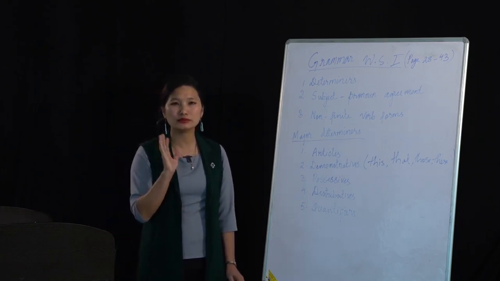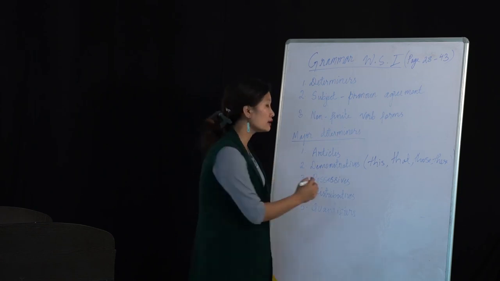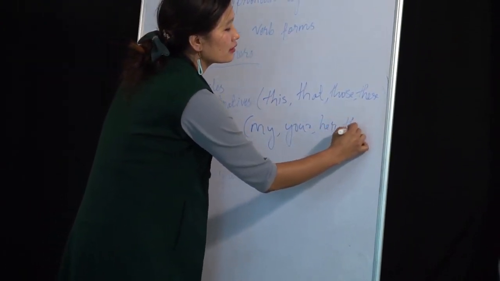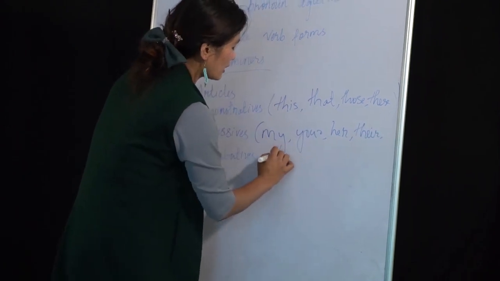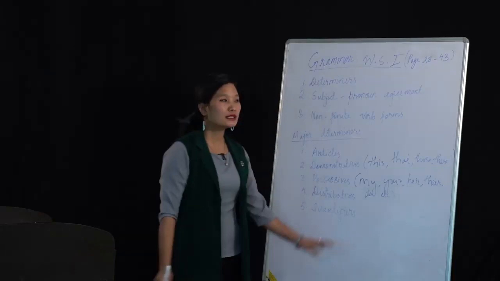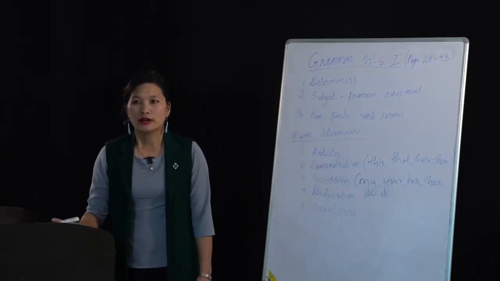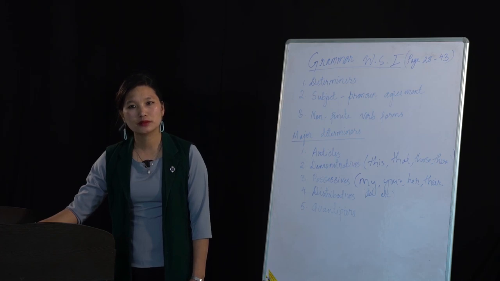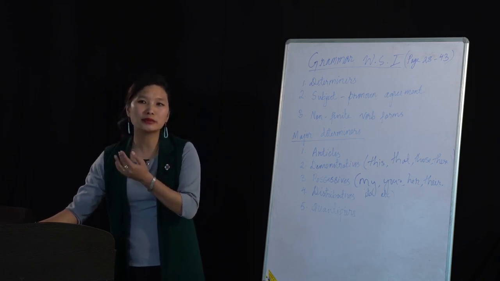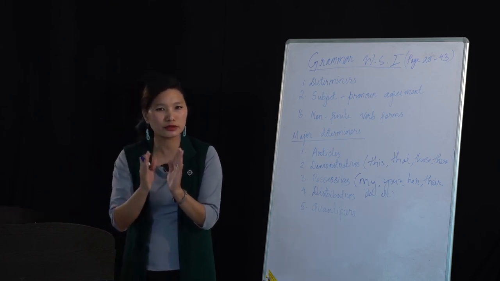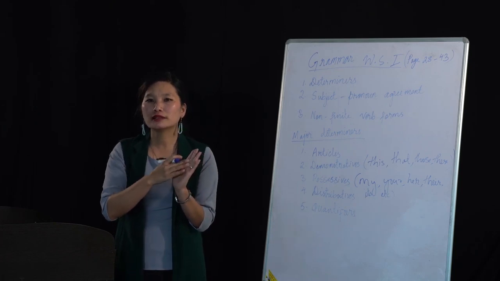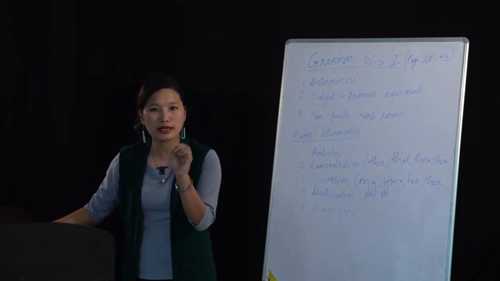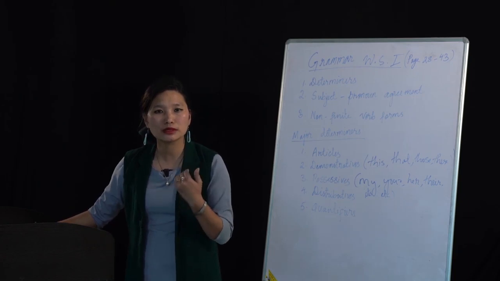I'll just cite some examples. I will not be giving you everything, but possessive determiners can be my, your, her, their, its, etc. So these are some examples that I'm giving you. If I say, this table is mine, it also shows that the table belongs to me, but sometimes we get confused between these possessive determiners and possessive words. I have to say, this is my table. And so the word my shows that the table belongs to me. And so this is a possessive determiner.